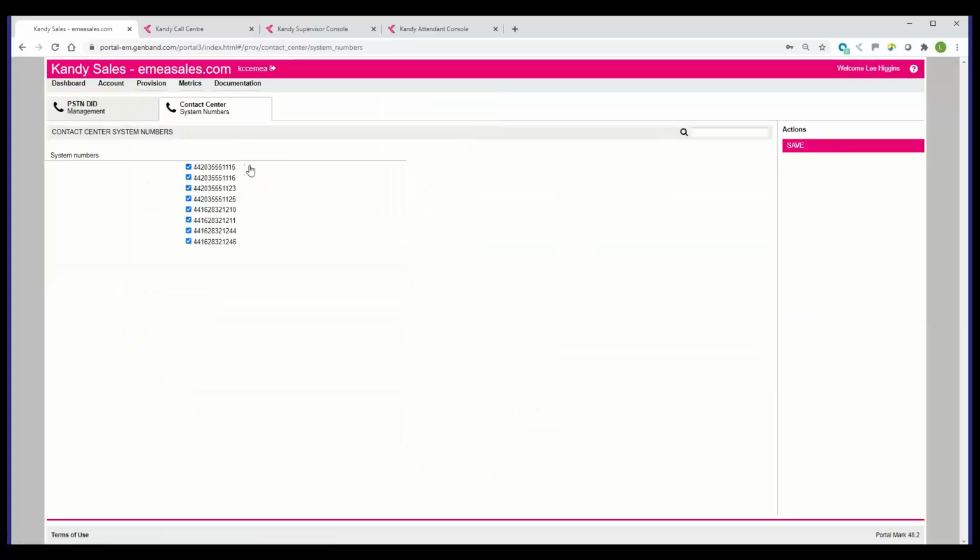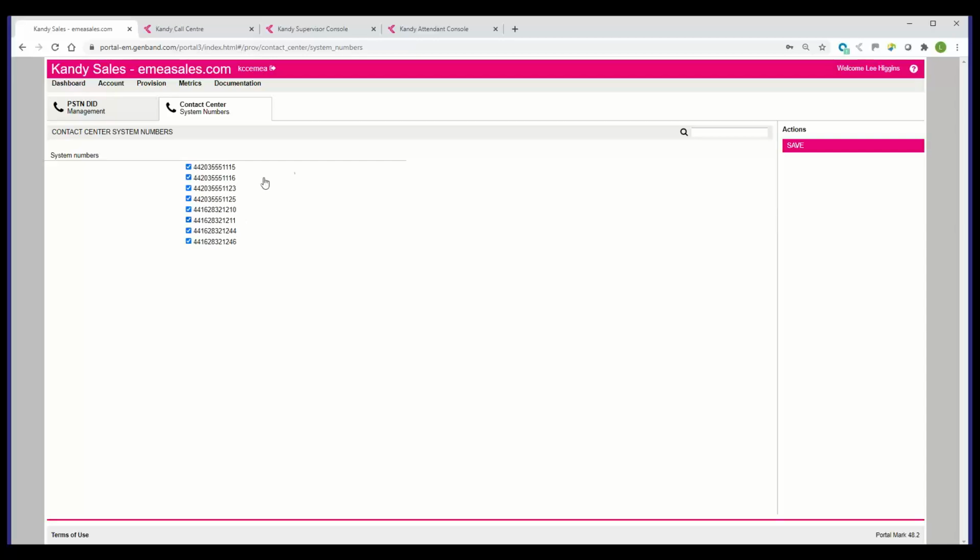Now, what will appear here are any system numbers which are not currently allocated, so they're not allocated to any particular services or Meet Me, etc. So you will have these particular numbers, part of your estate, which you have flagged as system numbers. And when these numbers are ticked here, the system will then know that anytime a call is received for these numbers, the first place they should go is over to the queuing application via a virtual trunk, and the queuing application will then process that particular call.